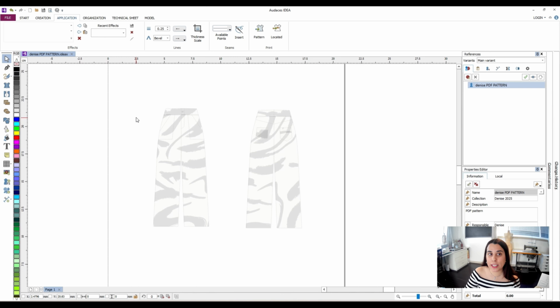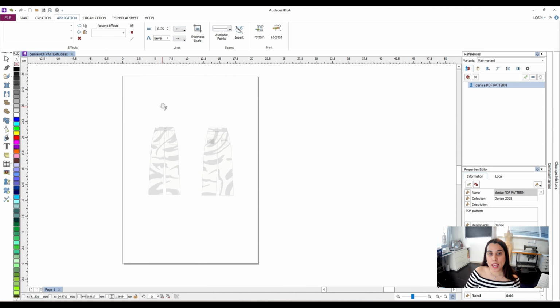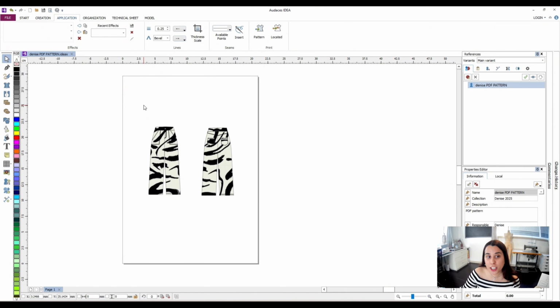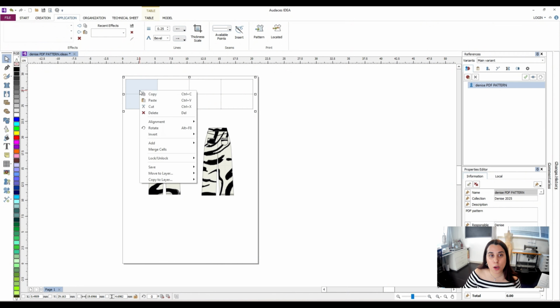So now that I saved this file, I want to show you another tool that I think is very helpful. You will go here to this icon, and you can choose how many rows and columns you want. In this case, I think this will be 4 columns and 2 rows. You have to select the size that you want. Now I will select these two pieces with Control, click with the right button, and choose merge.